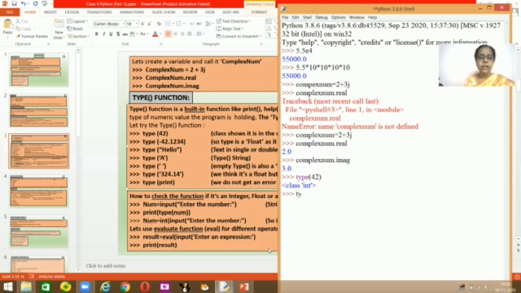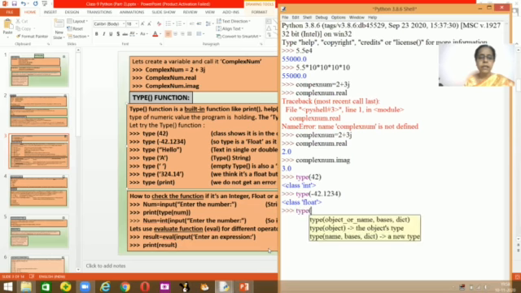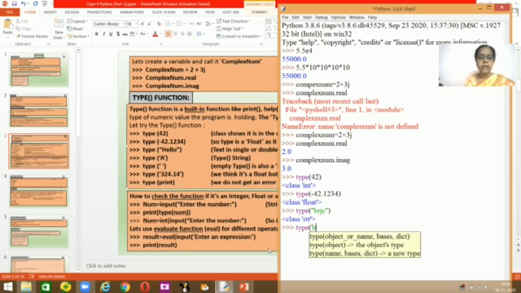So if I say type function, and I'm using it as a negative number also, but I'm putting 42 point 1 2 3 4, whatever it is, close it. What does it show? It shows it's a float value because it has a decimal point. And suppose if I say type, I want to say BRJC. And what would it show? It would show it's a string because strings are always in inverted commas. So class is a string, and strings can be used with single inverted commas or double inverted commas. Let's see. I'm using a single inverted comma. Yes, it says it's a string.